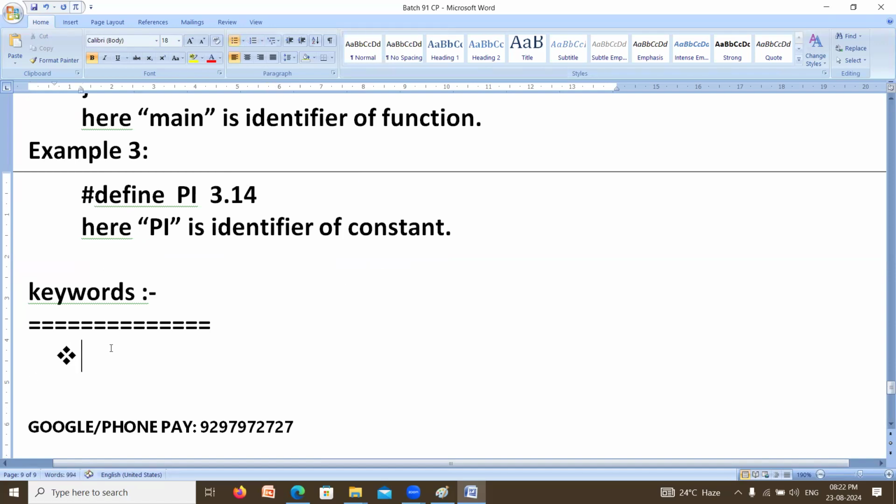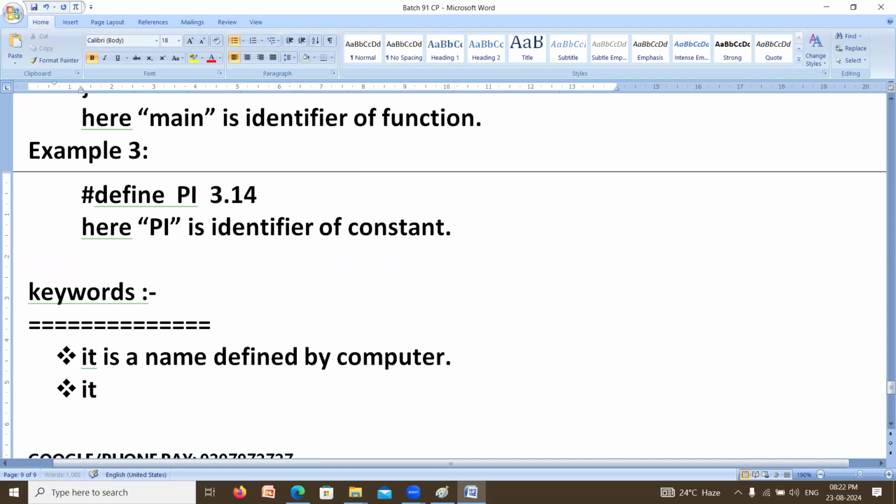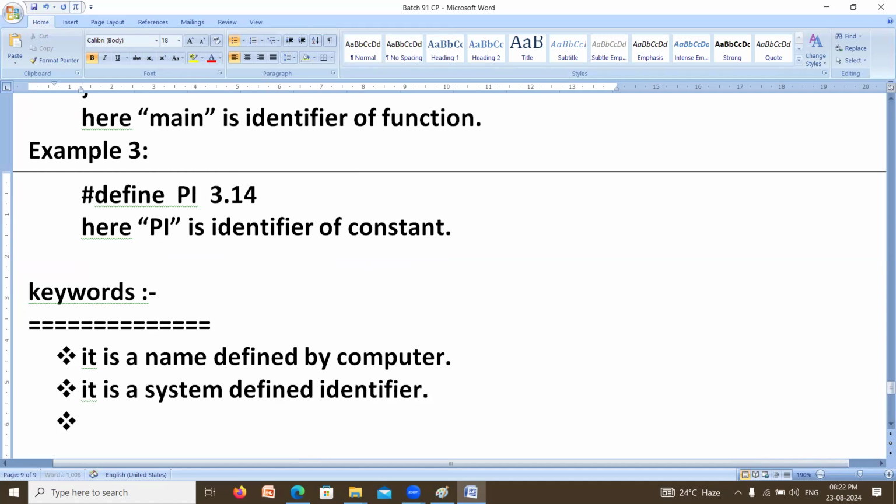So what is a keyword? It is a name defined by the computer. It is a system defined identifier. It is a reserved word.